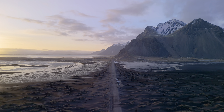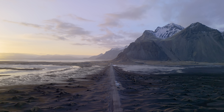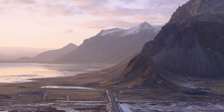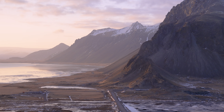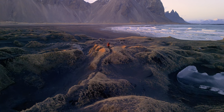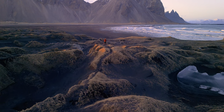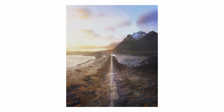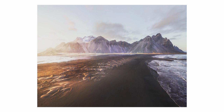We spent the middle part of the day going to Höfn to the supermarket to get some snacks, but then returned back for the evening where the sun and sky just popped off. I put the drone up and spent the whole evening with it. I wanted to get a shot of myself with the drone and some leading lines with the dunes — and there it is, that sky was perfect. One of the other shots I really wanted was this road to Stokksnes with the dunes either side and the beautiful sunset. Lastly, I got a nice drone panorama — I think this is a super-wide nine-stitched photo.